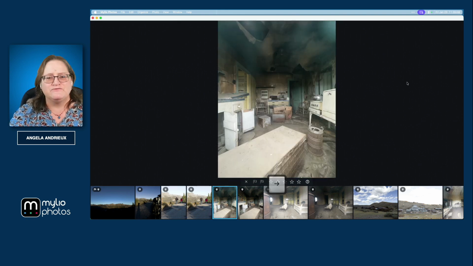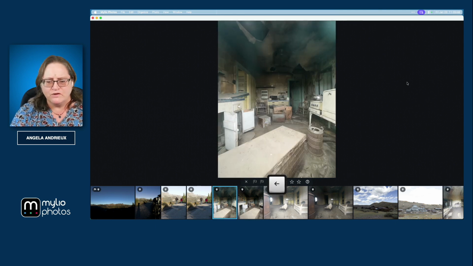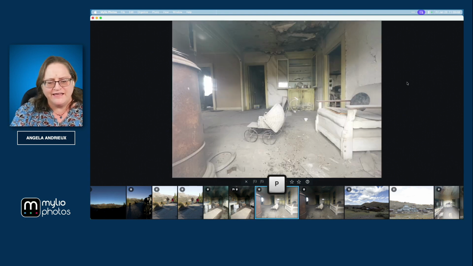And then we get into some really cool stuff out at Bodie. So in this instance, I have actually some that are similar to each other. So again, I'm going to use those arrow keys on my keyboard to decide which one I want to focus on. Do I like that one or that one? I think I like this one better, so I'm going to hit a P on the keyboard for that. And I didn't mark the other one as a reject because it's not a bad photo. I'm just going to kind of leave that alone.